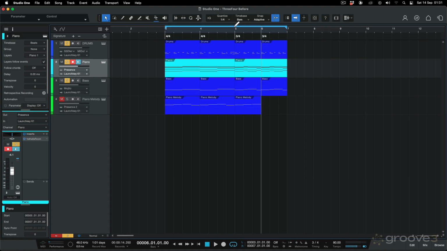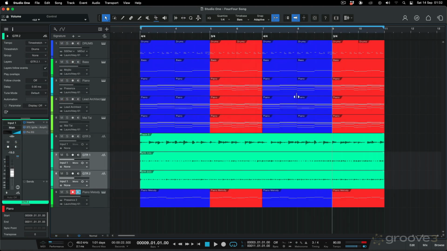Now let me expand this instrumentation so you can hear what this sounds like when we get into a bigger production. So over here, I've just added in some extra instruments. I've added in some guitars and some synths and some pads. You can see the time signatures over here. I've got a 4/4 going into a 3/4, into a 4/4 again, and a 3/4. And it sounds like this. So now you're going to get an idea on how you take the initial idea of the groove and the chord changes and expand that into other instrumentation.